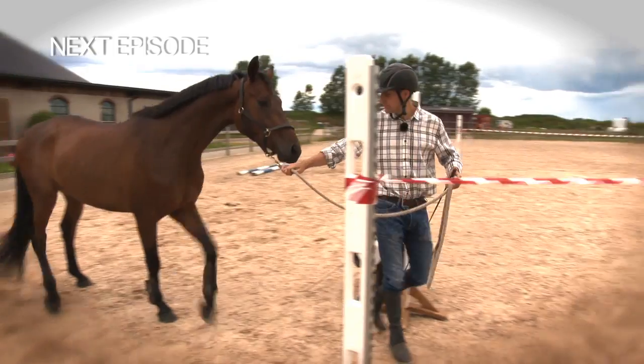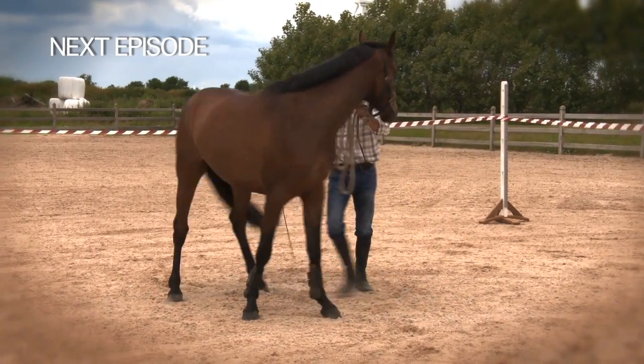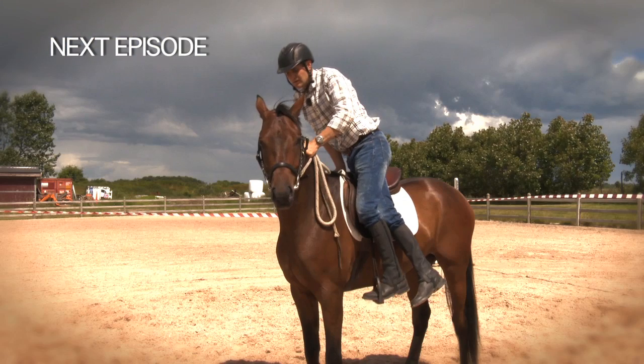It's windy, the horse is a bit nervous of the plastic here today. Try and get the front end still. There the horse starts chewing with the mouth. Try to get the focus again. Keep my balance.